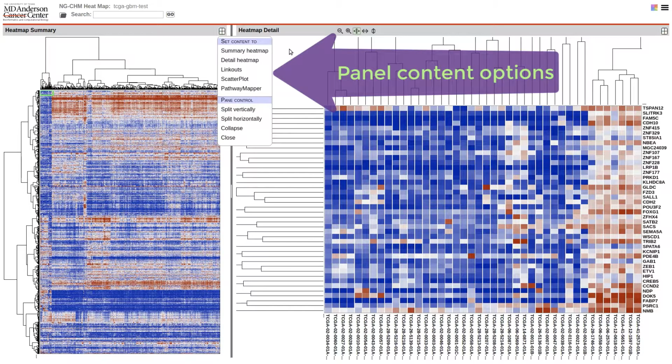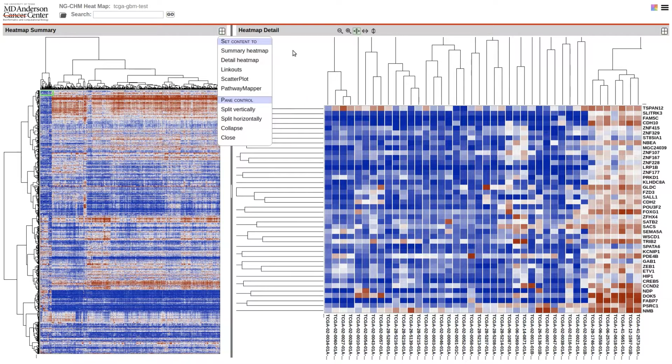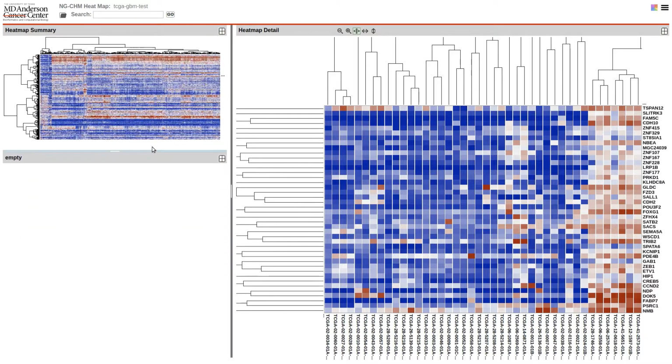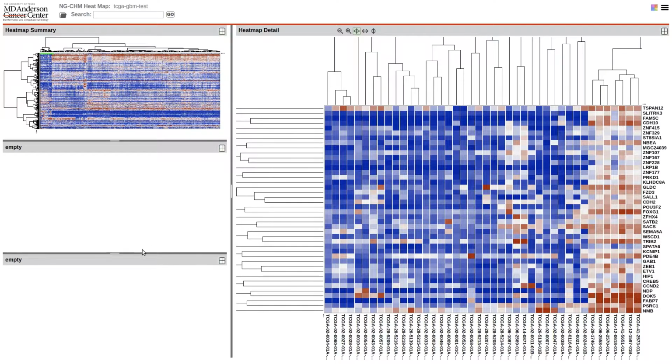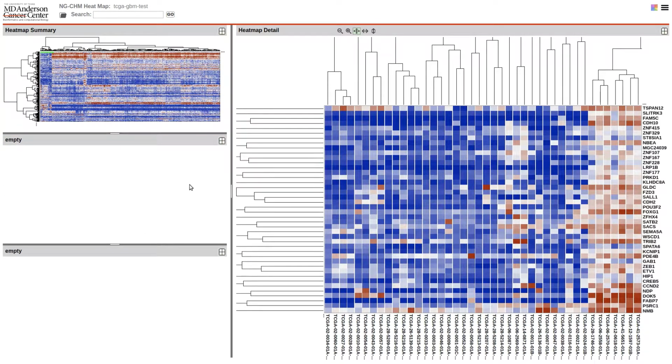Clicking on the menu icon in the header displays the panel menu. The top part of the menu contains entries for changing the content displayed in the panel. We'll come back to these later. The bottom part of the menu contains entries for manipulating the panels. The Split Vertically option adds a new, empty panel beneath the original one. The original vertical space is divided approximately equally between the two new panels. There is a horizontal separator between the two panels that can be moved to adjust this division. Either panel can be further subdivided. The resulting three panels are all direct children of the vertical column. The behavior of these panels does not depend on the order in which they were created.